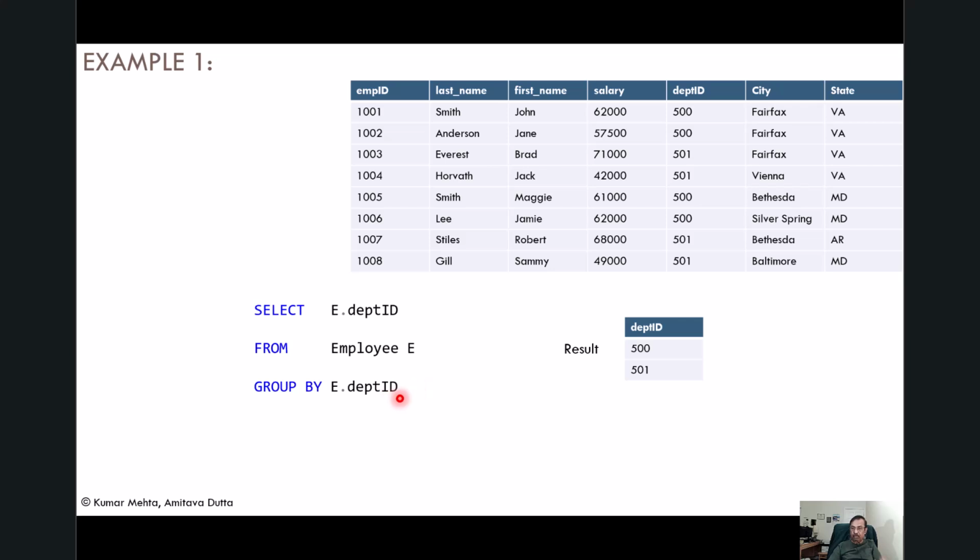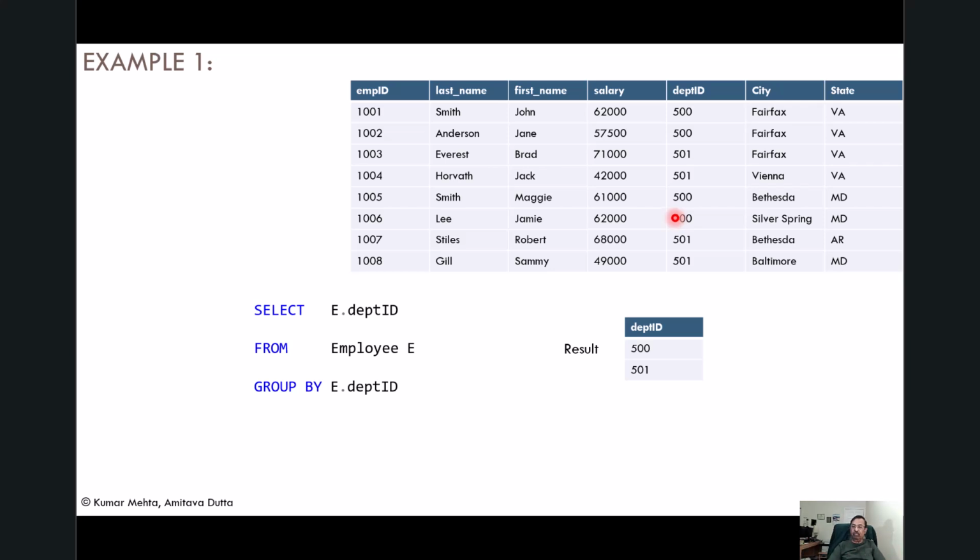That's the group column. So now what SQL does is it takes all these records and puts all the records with the same value of department ID together. So it groups the records by department ID. Just imagine visually, you would have this first record, second record, and then this one and this one. They'll be stuck next to each other, let's say as the first four records.